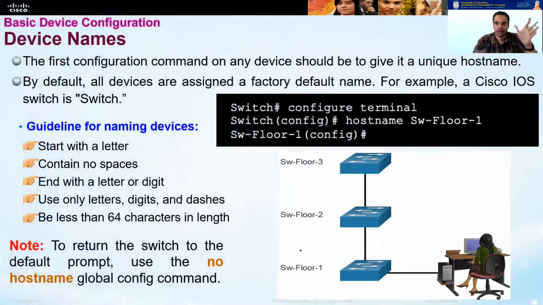The first and foremost thing that we do is setting up a device name. So you buy the switch. By default, all the Cisco switches and routers come with a default name called switch or router. If you see here, whenever you connect, you only see the switch. But I might have maybe 5 or 6 or 10 or 20 switches in my particular department. Now, in order to identify each switch, I should give it a unique name. So for that reason, the first step of any basic configuration is naming the device. You have to specify a name for it.